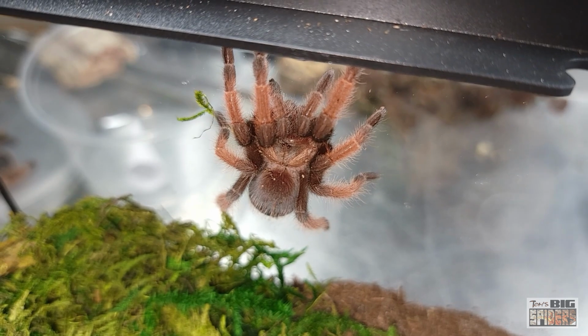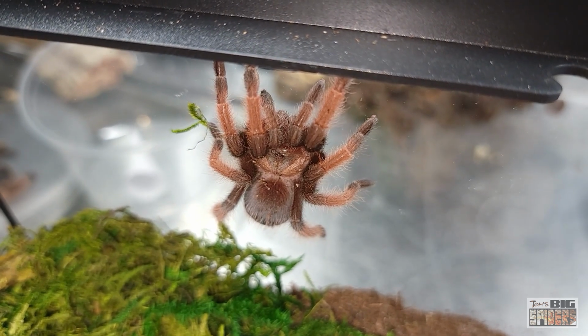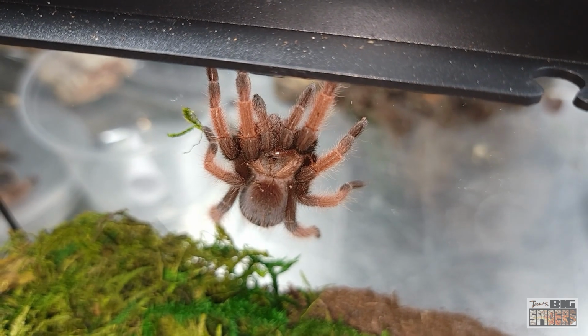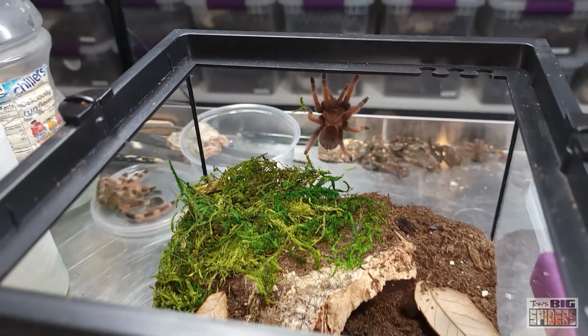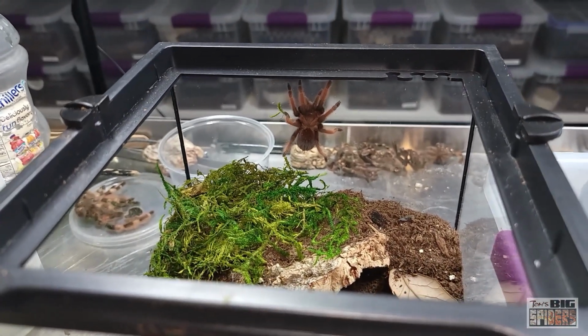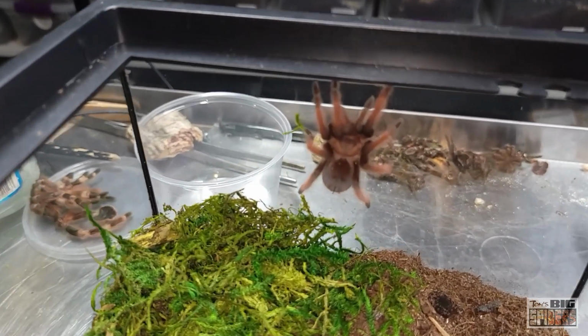So there we go, quick little rehouse and update on my Brachypelma emilia or Mexican redleg. Beautiful spider, one that I do believe anybody that likes brachys should definitely own, and I think for many it's going to be a hobby staple. It's one they're going to say everybody should keep at some point in their collection.